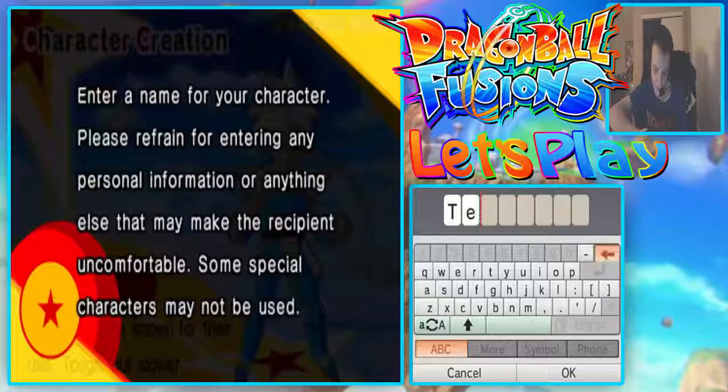Let's see. Right. So let's check out. What can I do? I can't use numbers. Oops. Can I not? I can use characters though. I can make it look like I'm swearing. Why?